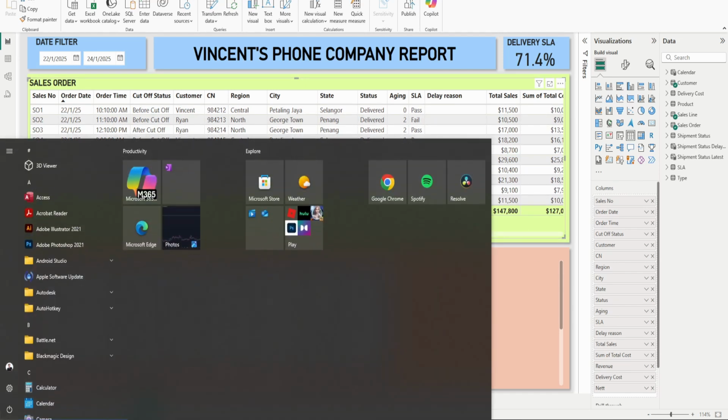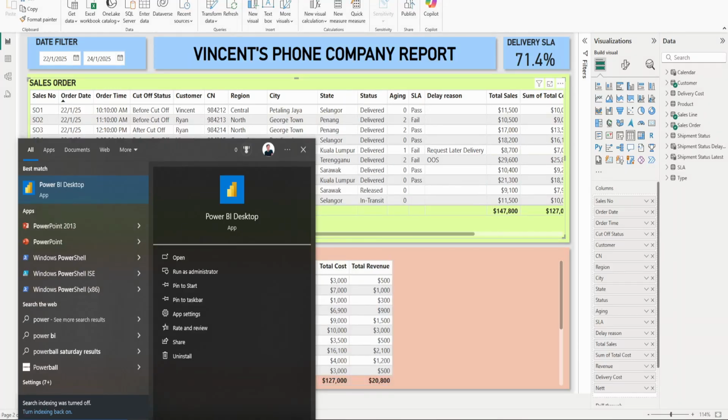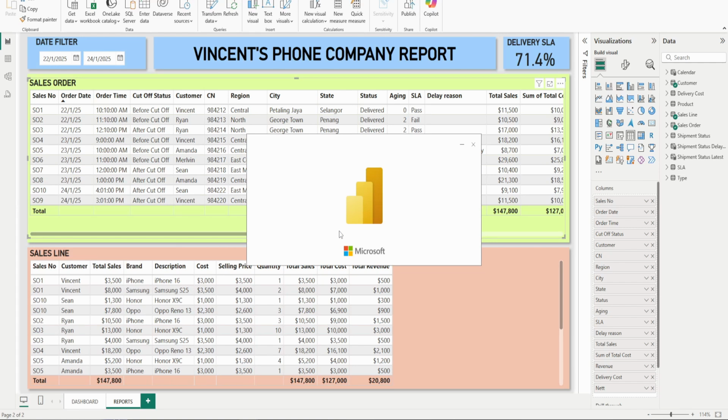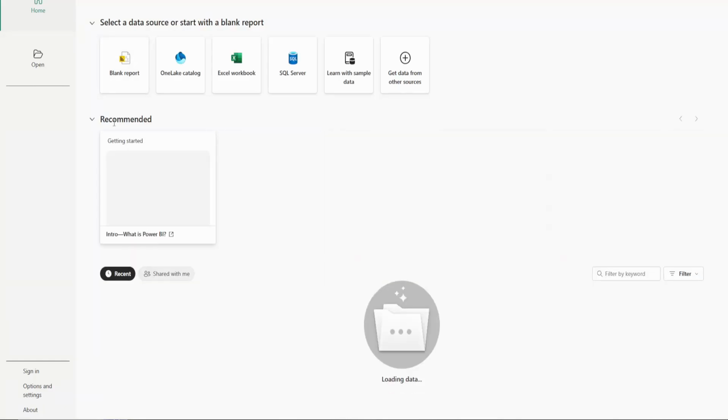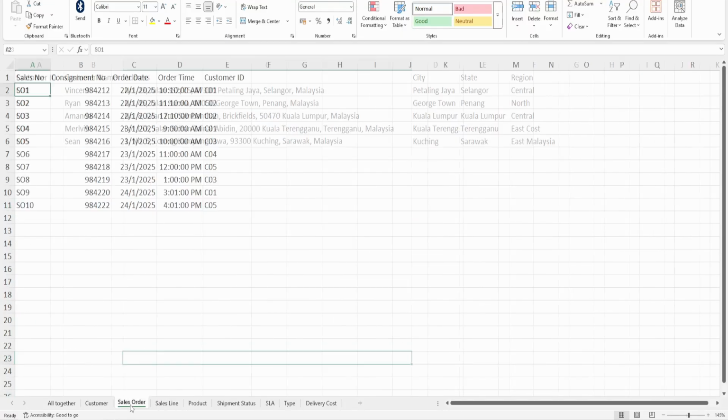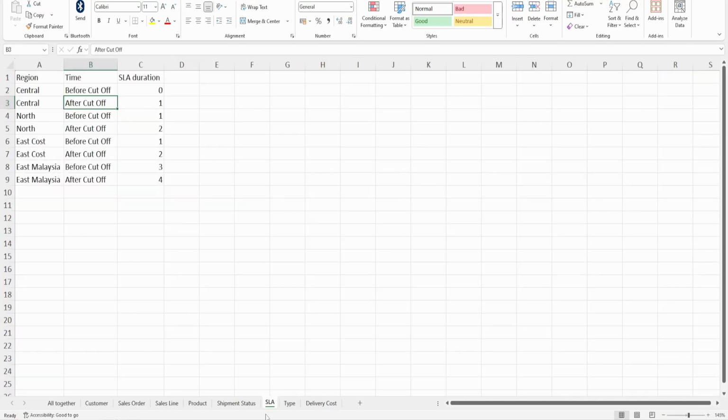So just go and type Power BI and we're going to open a file. If you do not have Power BI, go watch the video where I teach you how to install Power BI. So now that I have opened Power BI, I want a blank report and I want to import data from Excel. So we're going to load all this Excel data into Power BI.